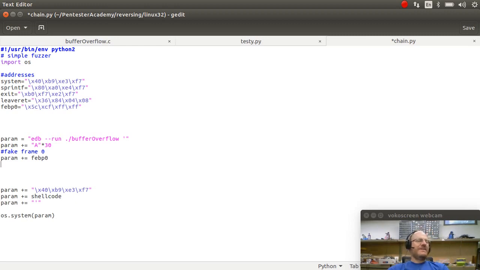So I've added that frame pointer. Next, I will add the leave ret. Remember what that's going to do. That's going to call leave, and it's going to call return. So I will call leave ret.